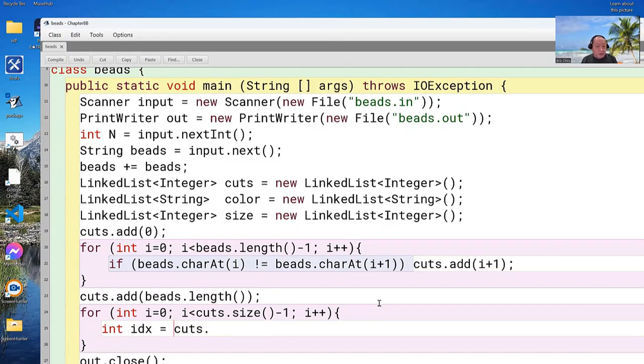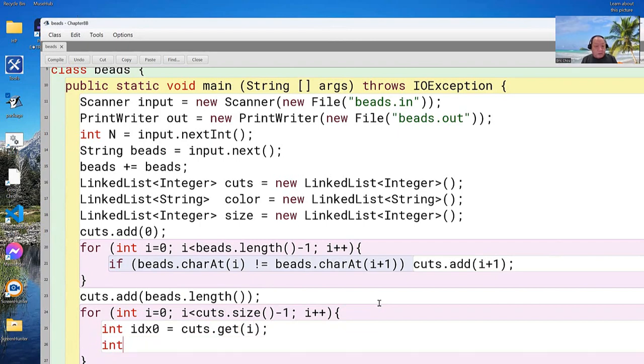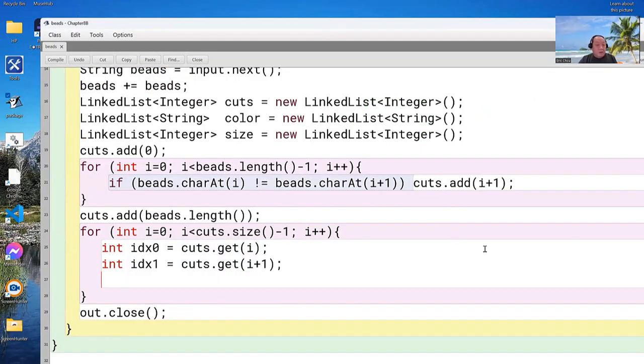Here you should have index 0, you have index 1, two cuts. So your size would add the index 1 minus index 0.